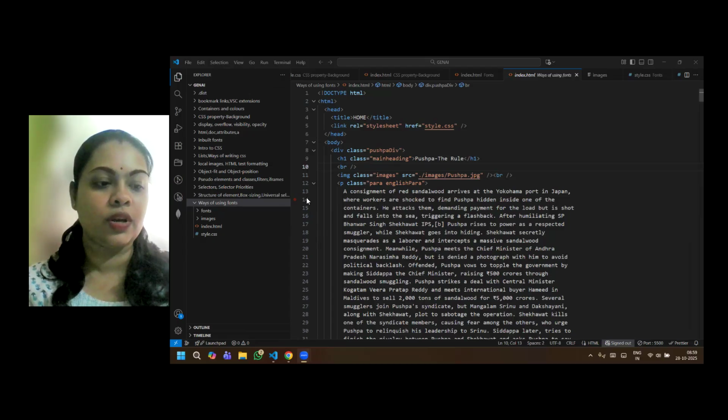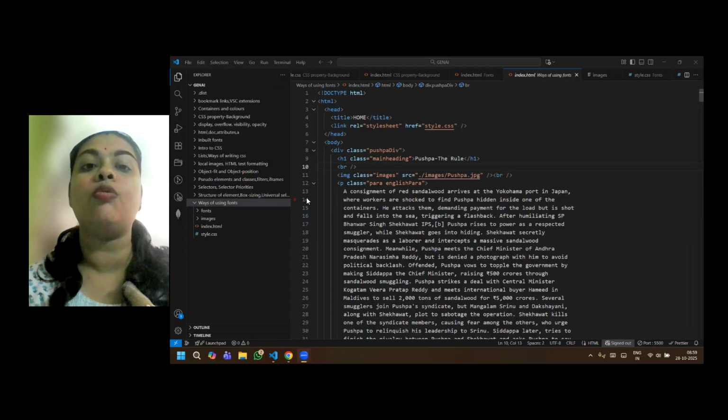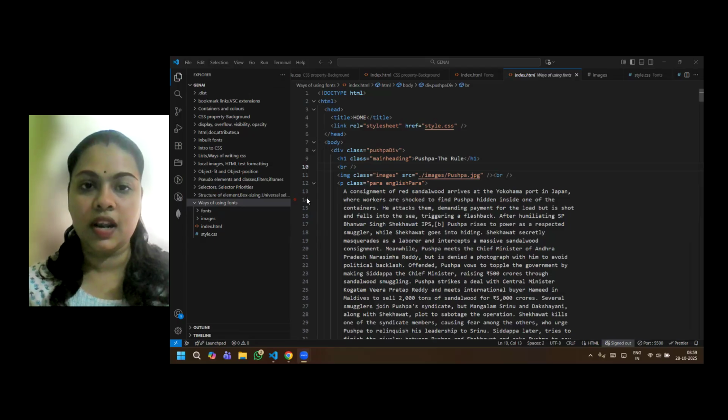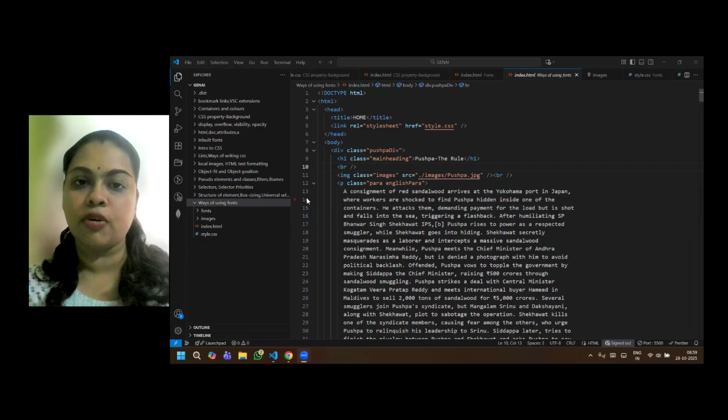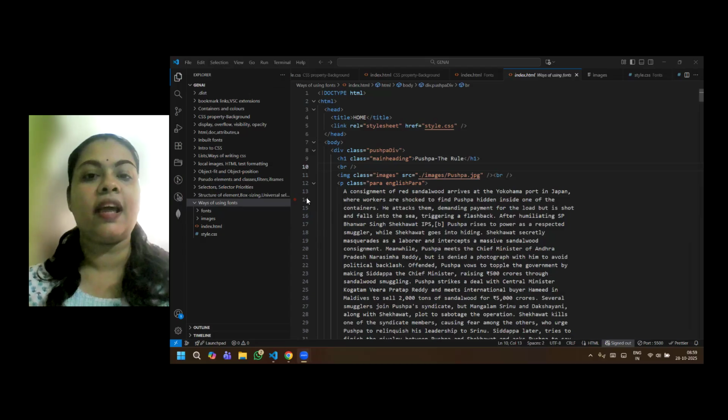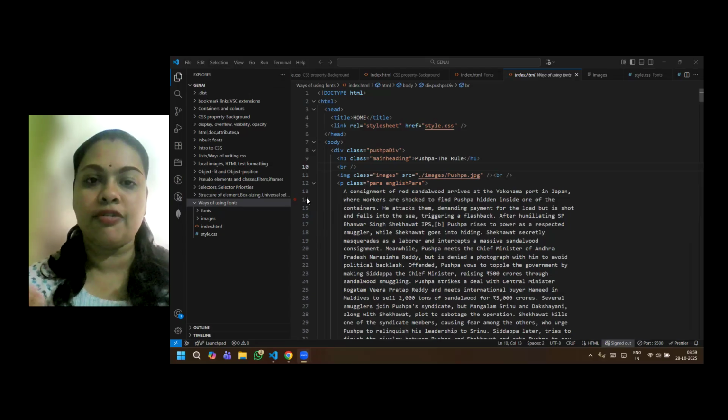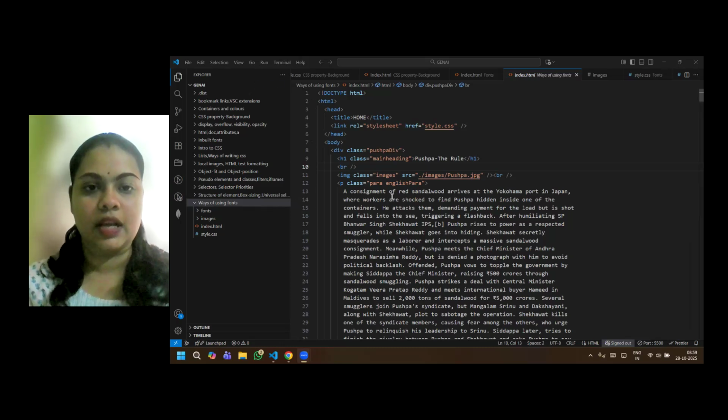So today we are going to learn how to use internet fonts and how to download fonts to our local storage and use them. Like we do with images, we download images, store them in a local folder, give a path and use them. Like that we can also download fonts, store them in our local storage, and use the fonts. So let me show you my code and my project first.